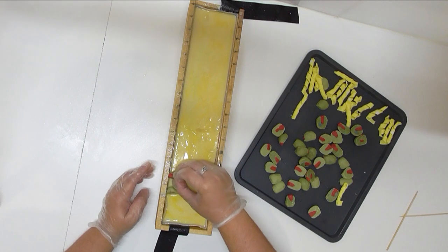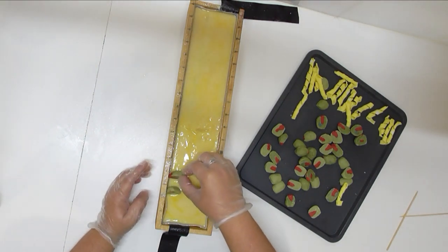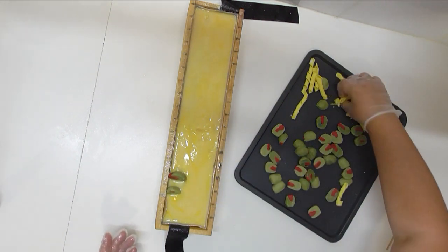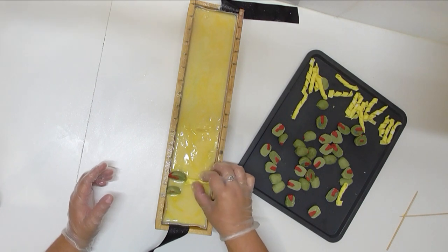And then, as we get our olives on, don't want them to sink, that's it. I am also going to pop on a piece of that lemon twirl just on the other side of the soap here.